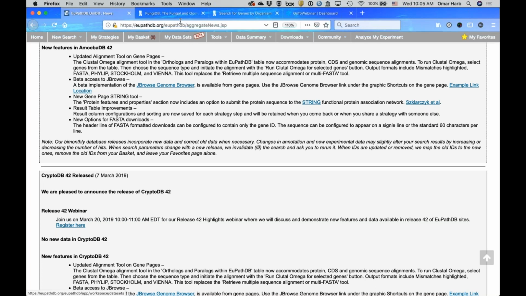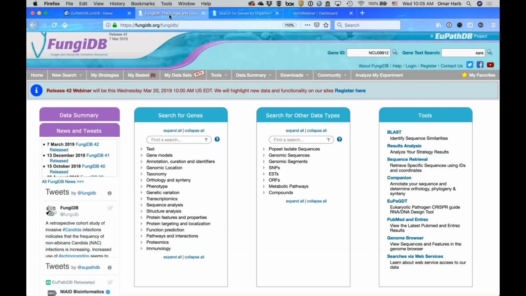favorite website. So I'm going to jump to FungiDB to highlight the first tool I will be highlighting, the Genome browser. After I'm done highlighting the Genome browser, I will turn this over to Suzanne, and she will highlight some of the gene page tools and functionalities. So I have a tab open for fungidb.org. Again, as I mentioned, it doesn't matter which website you're on.